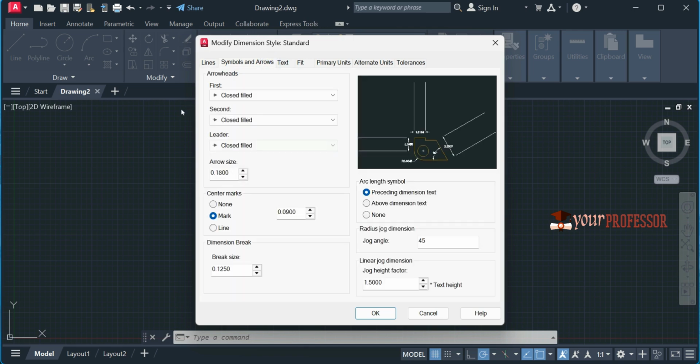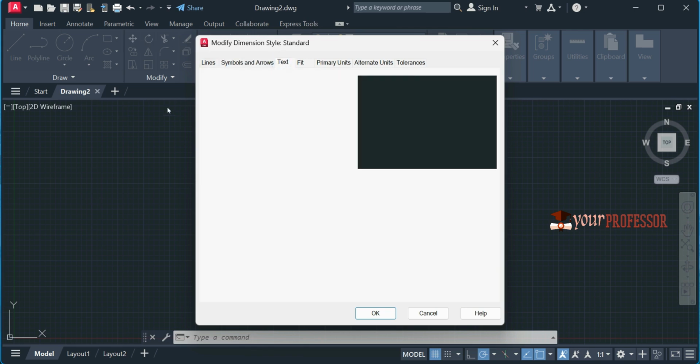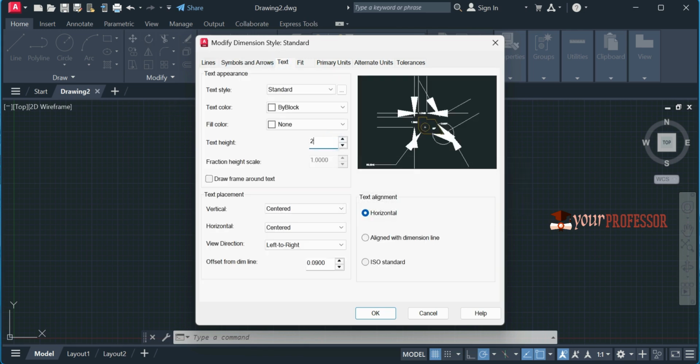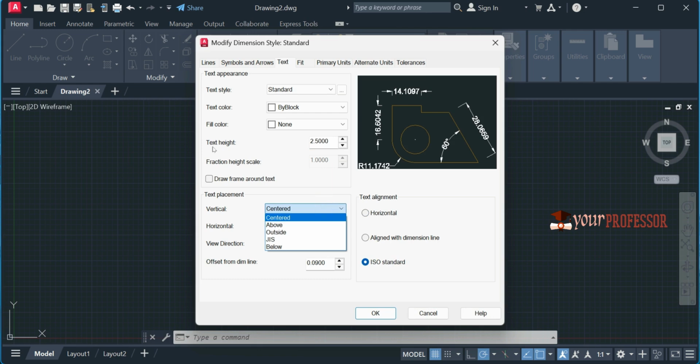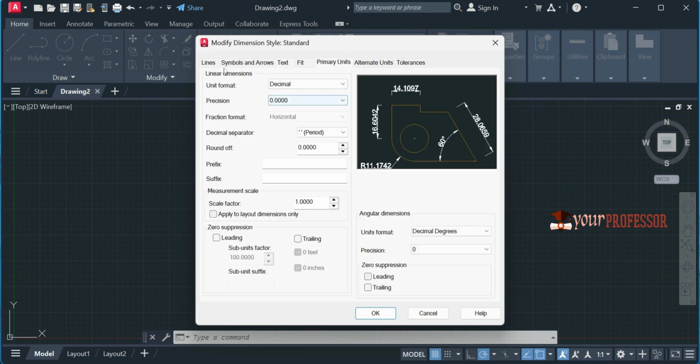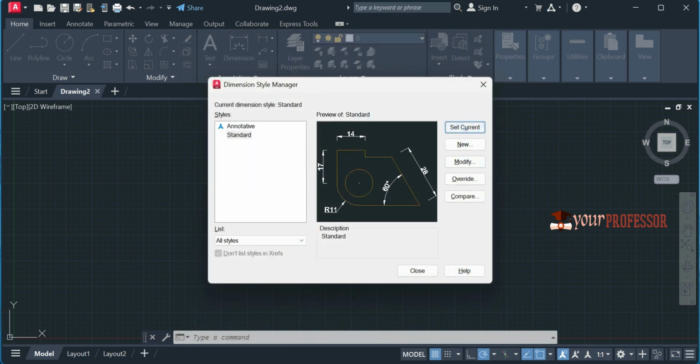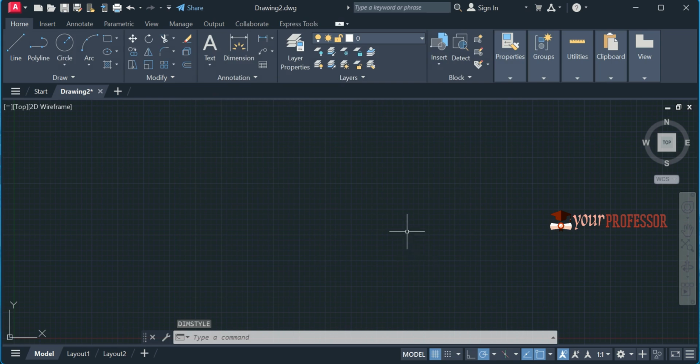Symbols and arrows, I am keeping arrow size as 2.5. Next, giving text height as 2.5. ISO standard, so keeping the text above the dimension line. Primary units, precision 0. Okay, set current, close. So the dimension settings are done.